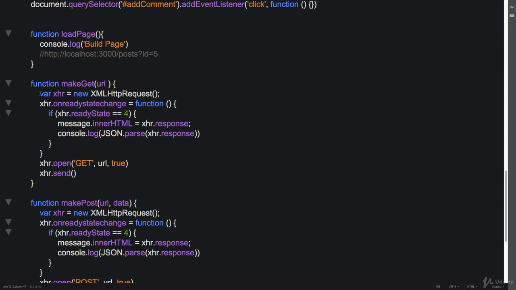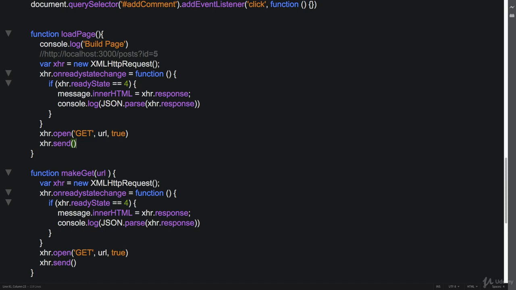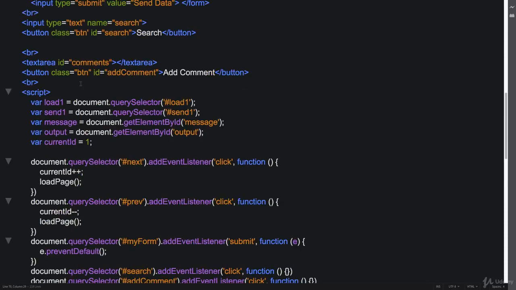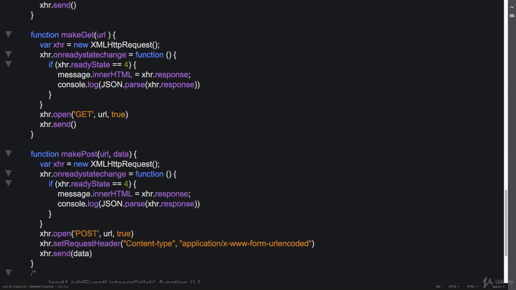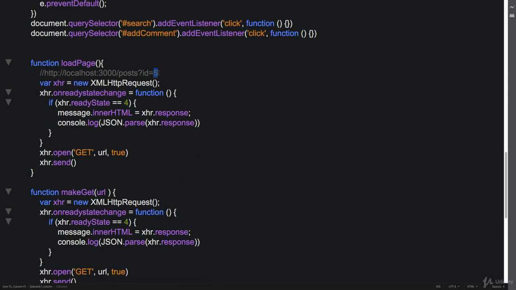We can just do it without this function. So we can do that whole XHR object request in here. So let's do that because this is going to be unique that we're only using for the loading and the building of the page. So we already increased that current ID value. So we know that this current ID value is going to be this one. So the URL that we're getting is going to be this. So just quote around that and plus the current ID. So we can have a dynamic value coming in there.